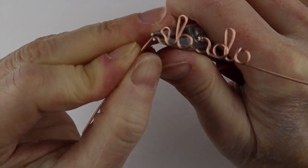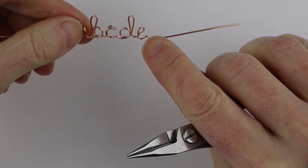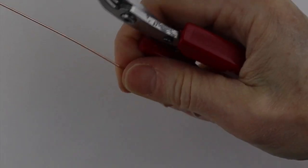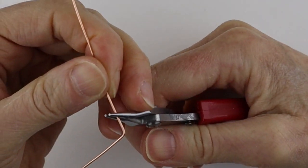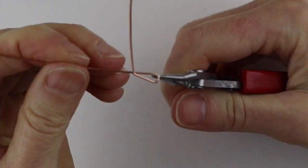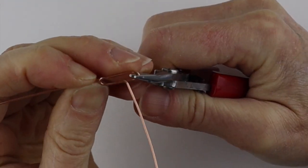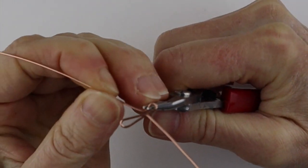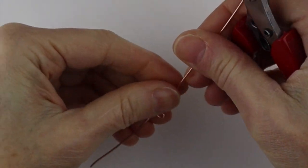To get to the next letter you can give it a little jog across like the C, or if you want to go straight up to your next letter like an F, you can go straight up. I have to start a new wire for the F — start with the L shape, bring it down, then just below the top of the L, maybe half of that, bend it around and out. That pretty well makes your F.